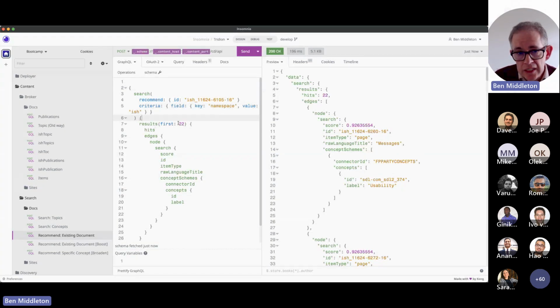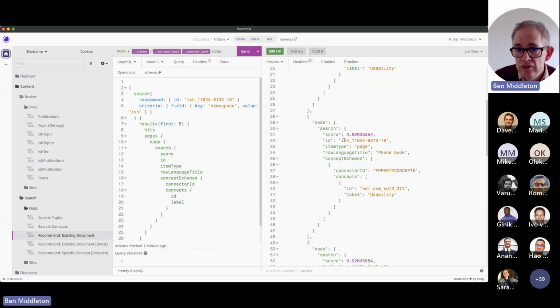You can see I'm getting back all the hits. You can constrain this so you can do pagination in a more controlled manner. You can see there are 22 results coming back. You can see the score being returned here. And this is the most important thing, I guess, because this is how the search engine is determining how closely matching these results are to the supplied footprint, if you like. And then again, you can drill down and get some further information about these results as you go down.